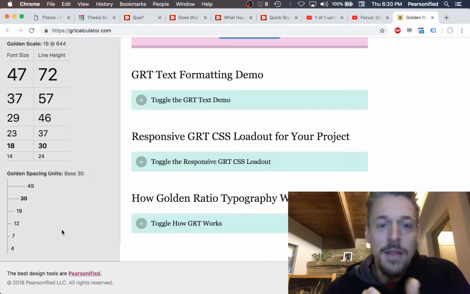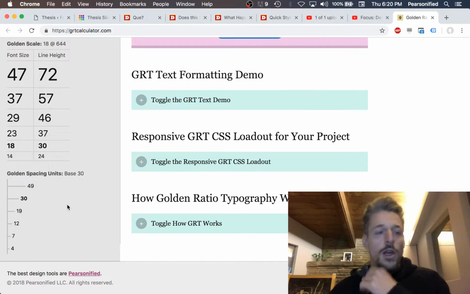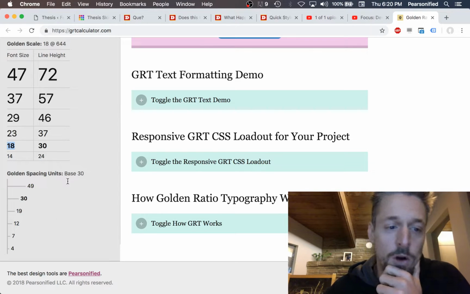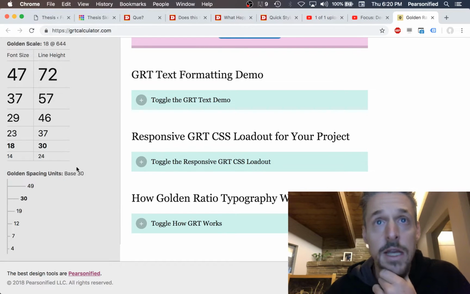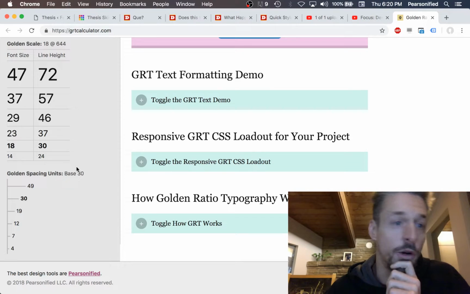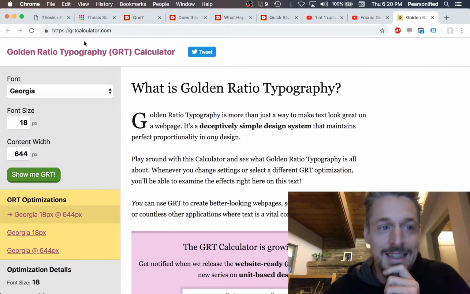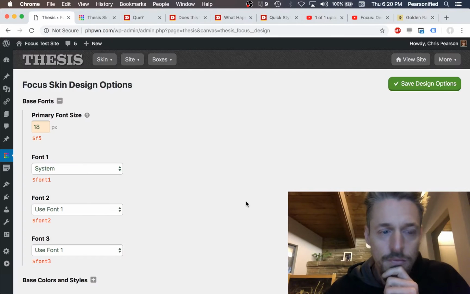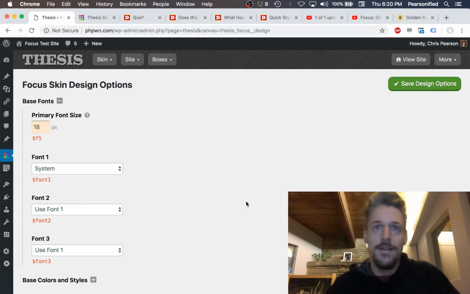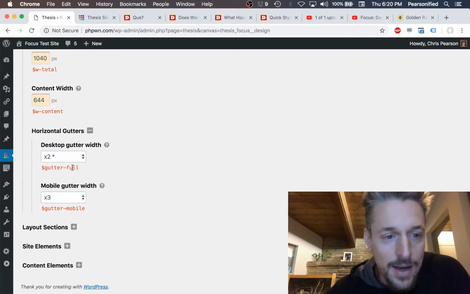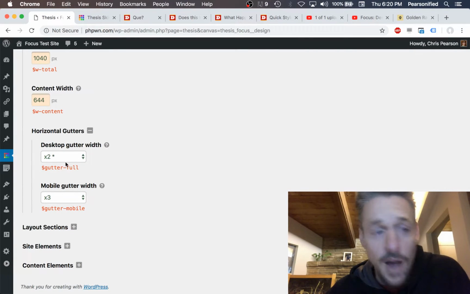Now what's interesting about this is you don't have to calculate any of it. All you need to do is give one number to focus, your primary font size, and boom, focus generates all of these other values that you can then use to create a very dynamic, very smart, very easy to maintain design. And indeed, that's what focus already is. When you just use the default focus, all this stuff's already set up, it's all conveyed perfectly, and it's all done really well. So that's what X1, X2, X3, X4, X5, X6 is here.